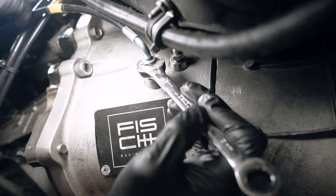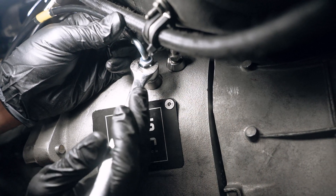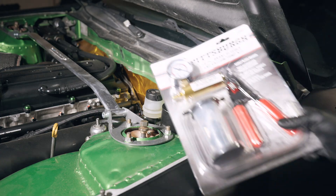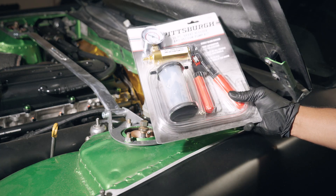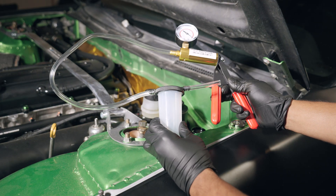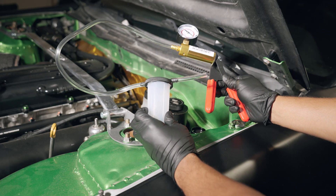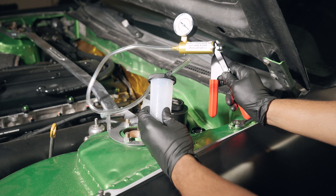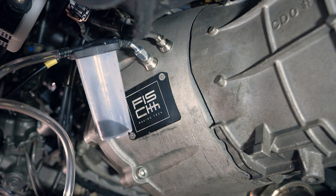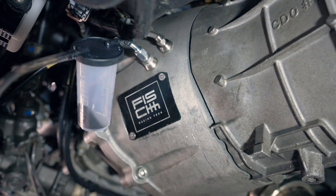That's how simple it is to install this kit from Chase Bays, so it's pretty much a no-brainer to install this and try to mitigate some of that drivetrain shock risk. The only thing left to do after installation is re-bleed the system. It's a little bit harder to bleed the clutch system than brakes or the handbrake, so I'd recommend purchasing a vacuum bleeding kit. I actually had to do mine several times to get all the air out, and it did take quite a while — that's going to be the most tedious part of this install.